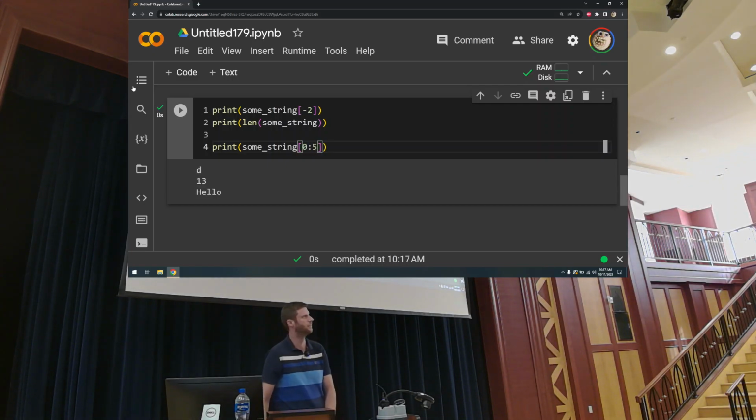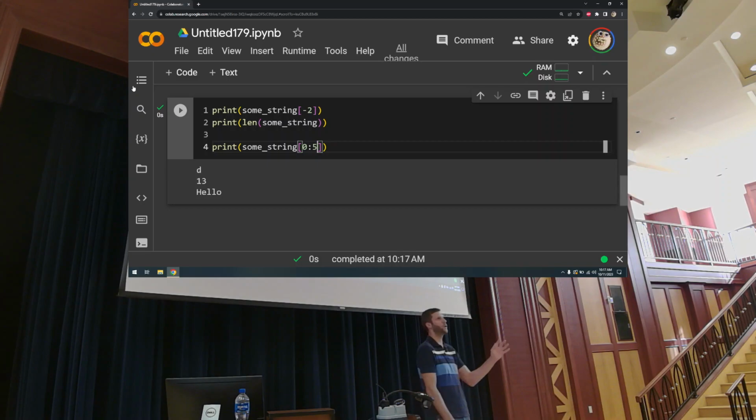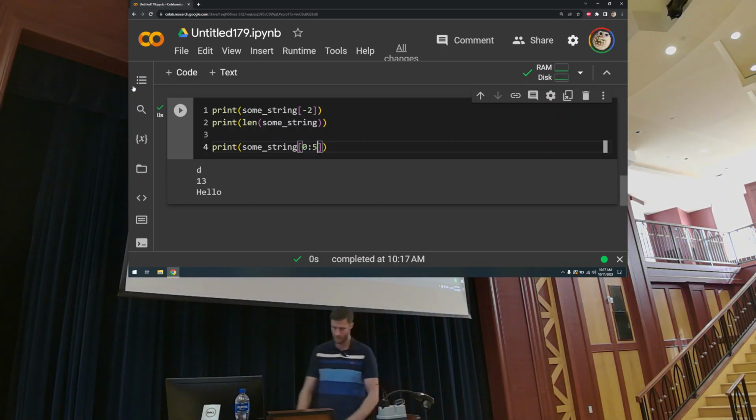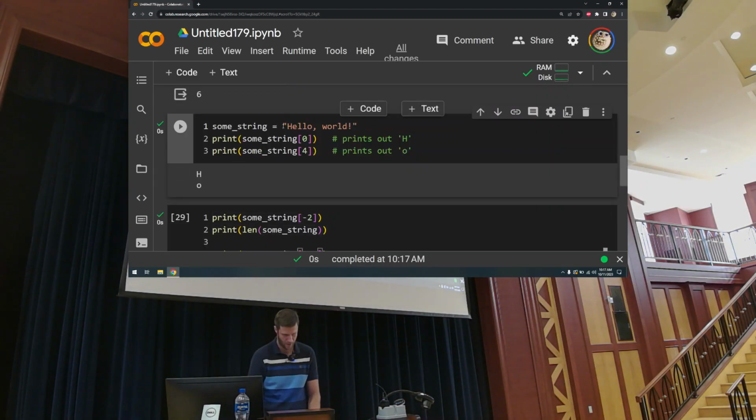Hello. It'll give you all characters from index 0 up to, but excluding 5. So it gave us 0, 1, 2, 3, 4.